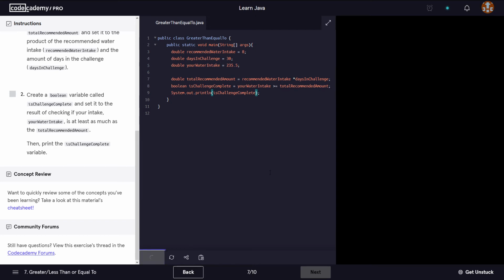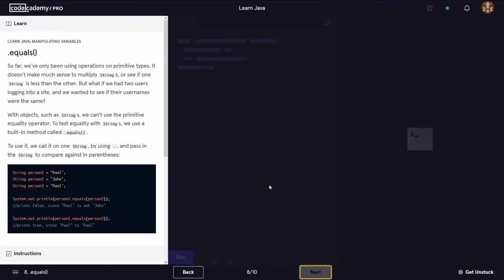We're gonna run this, and we are getting false because our water intake is not at least the total recommended amount. We're gonna move on to the next lesson.